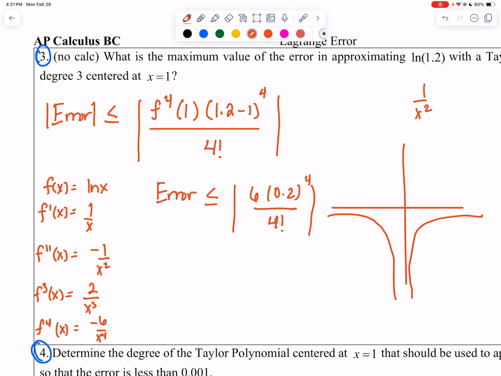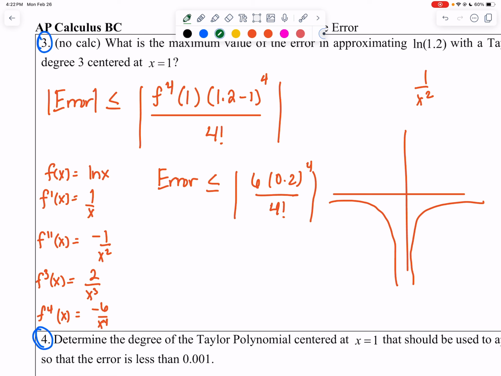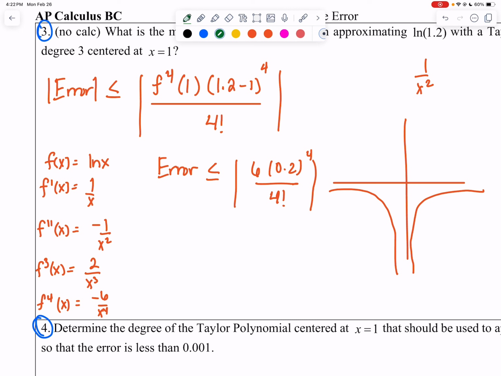Before we move on to number 4, like I said earlier, we are going to probably write this in terms of a power series. Why? Well, it's because we don't know what the nth derivative of this is. And in order to find the nth derivative, it might be easier if we use a power series to help us, because we're going to need that for number 4. You'll see why in like 2 seconds. But let's just go ahead and figure out what my derivative is in this case.